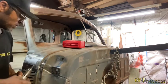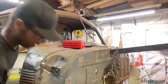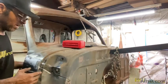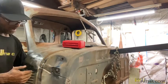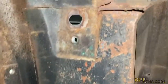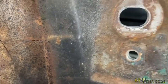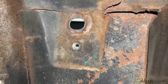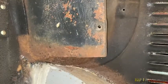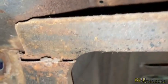Everything looks good here. I'm going to give you guys a look at the inside, the cowl panel side. And then you can get an idea of what we're doing, but the actual kick panel is riding right up against here. So let me get in there, show you guys that. What we just got through releasing was the panel there. You can see right there, that's the panel that's underlapped. But this right here is the kick panel. Well, remnants of the kick panel. You see it's missing. There's our archway and there's the gills. And this would be the top of the actual kick panel.